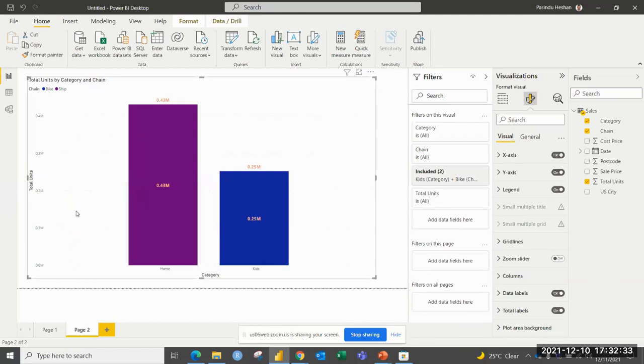When I click this include button, it simply compares your selected items, and the first item shows a higher total number of units than the second one. Using this way, I can compare not just two data bars, I can compare more data bars.